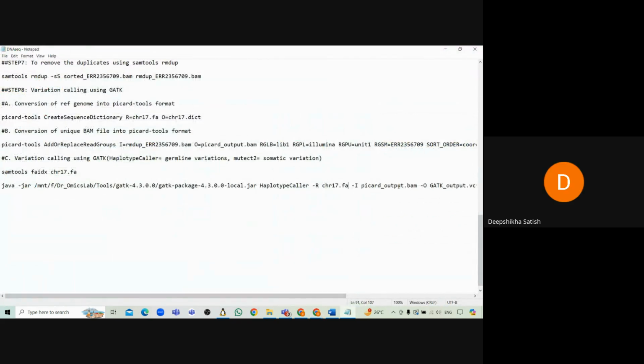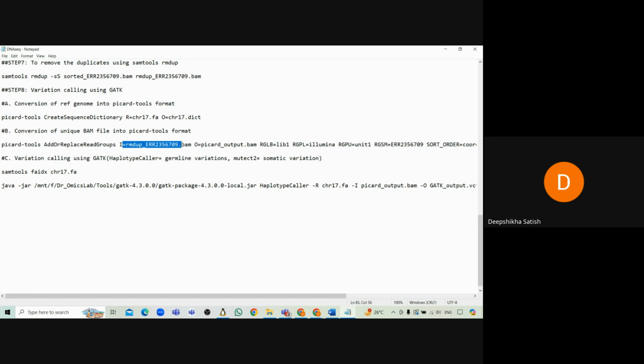The input file we have taken is the Picard output.bam file, because once the alignment is done, from the aligned reads only we need to find the variants by matching them with the reference genome, correct? In the previous step, you can see we converted the unique BAM file into Picard tool format.